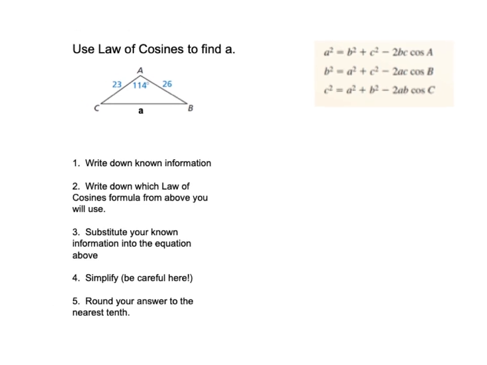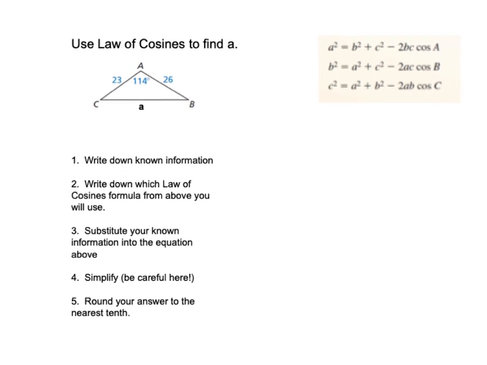Okay, so I have some basic steps to help you with it. And all that the law of cosines is, is a formula that helps you to find a side length or an angle measure. So as we look over here, you can use the law of cosines, and basically it looks a lot like the Pythagorean theorem, a squared plus b squared equals c squared. And then it's got some extra stuff subtracted on the end of it. Okay, so these formulas will be given to you. You just have to know which of those three you need to use.